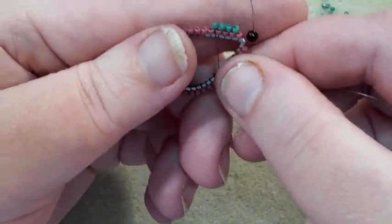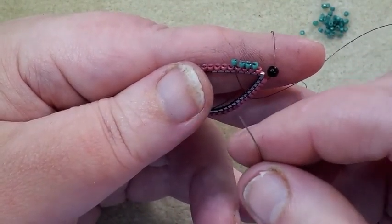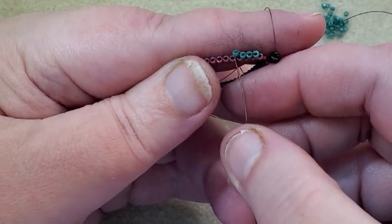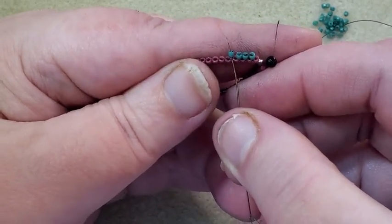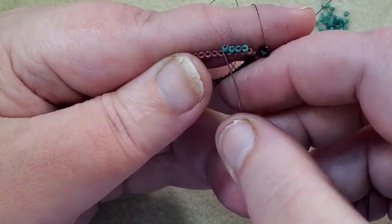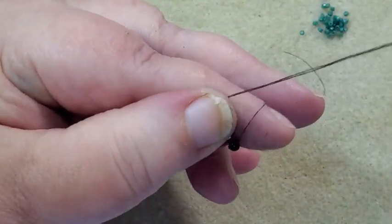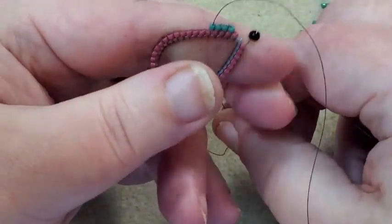and I can almost guarantee you this will happen. It happens to me all the time, and I have done a lot of brick stitch and made a great many of these earrings, but it still happens to me all the time. When you go back up the bottom hole of this green bead, and you think you're just going up through the bottom hole of this green bead, oftentimes you're going back through your thread bridge and you just don't realize it. And when you do that, your bead's going to fall off. Happens all the time. Nothing to worry about. Just pick it up and do it over. Sometimes it does it to me multiple times on the same bead. It's just something that's almost certain to happen. So don't let that get you frustrated.